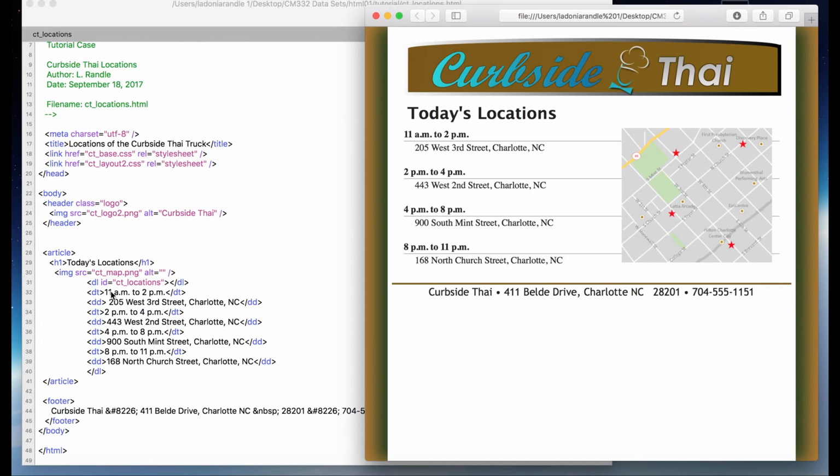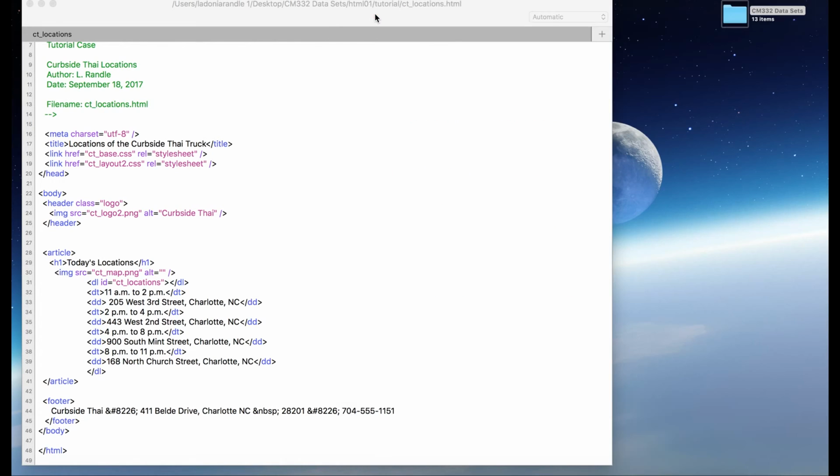Then we have our description term, that's 11 to 2 and 2 p.m. to 4 p.m. and 4 p.m. to 8 and 8 p.m. to 11 p.m. Then we have our DD, our description, which is our address. See? So my lines 33, 35, 37, and 39 are the DD. Okay? All right, beautiful.